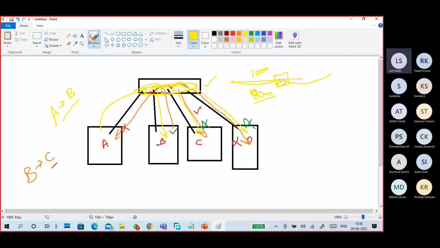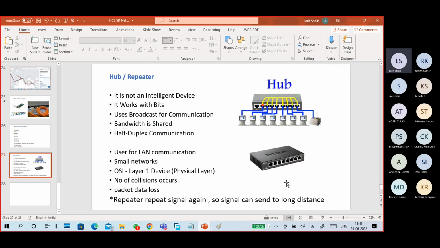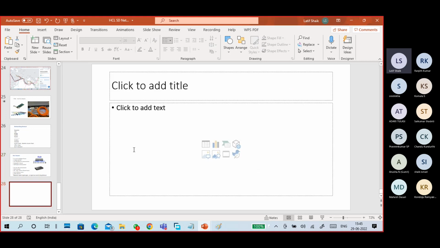Up to here it is one connection, and from here it is another connection. Then almost another 80 to 100 meters, I can easily connect with a device like this. It just repeats the signal, meaning it receives the signal and sends the signal. It doesn't process anything, it just takes it and gives it. There is a power supply to this box, so the signal is forwarded to a longer distance. It won't boost the signal. A repeater doesn't boost the signal.